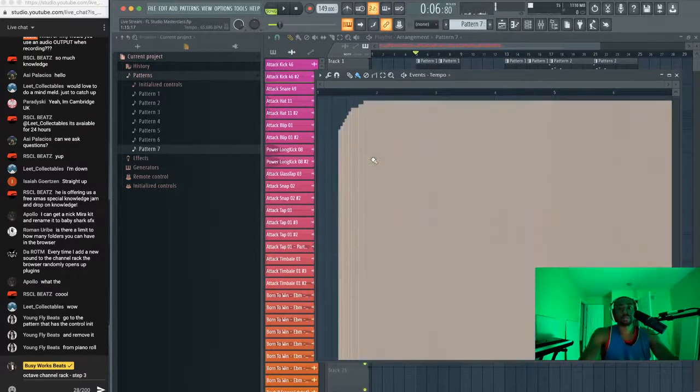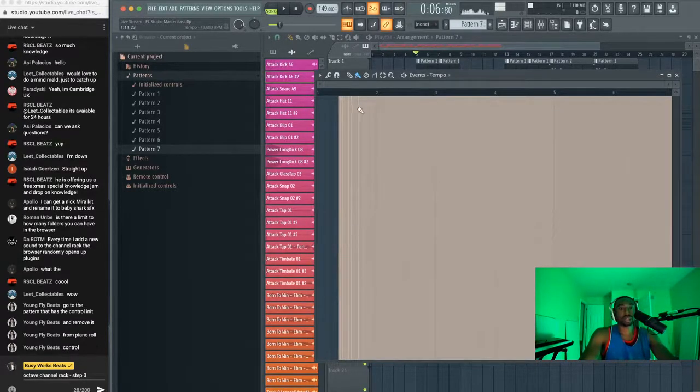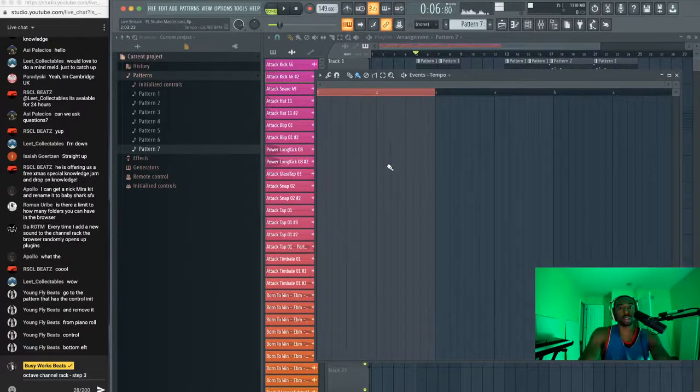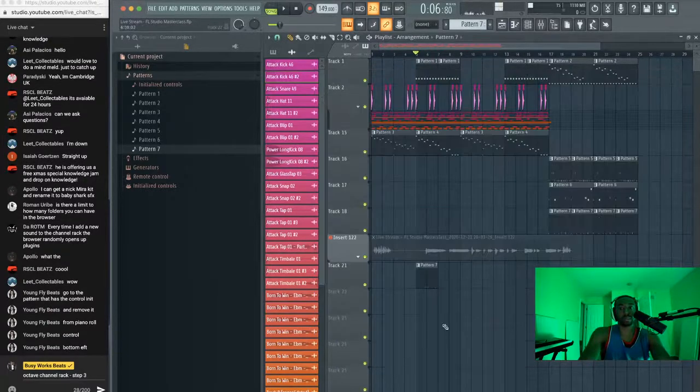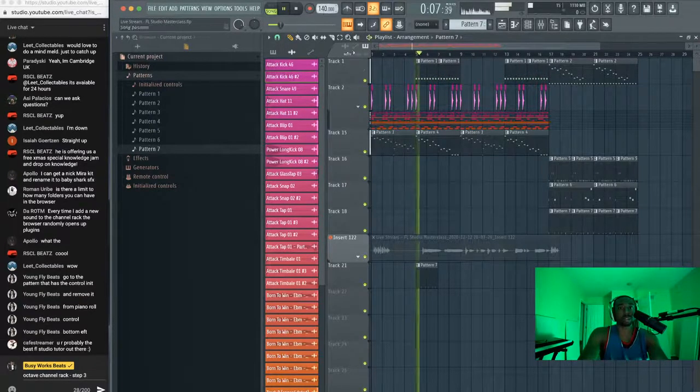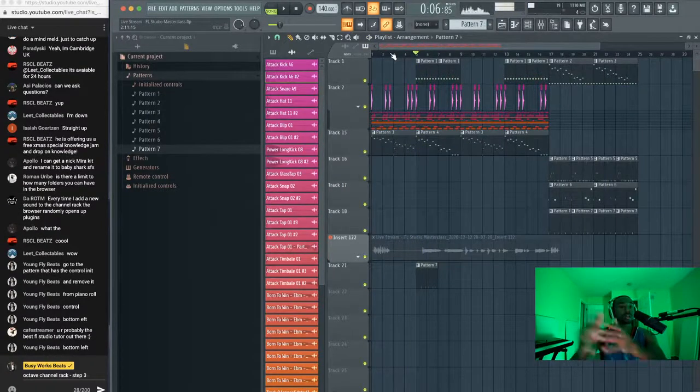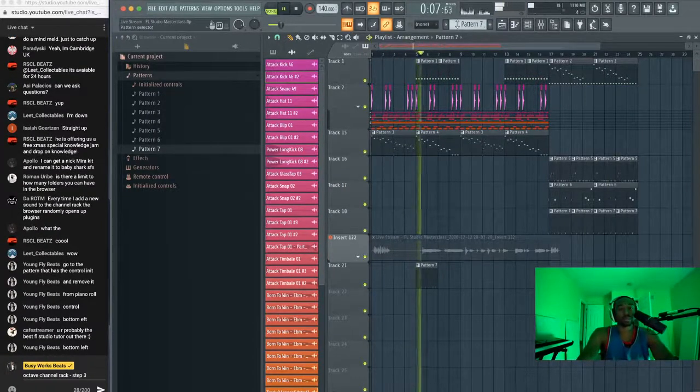So this is like worst case scenario. If you screwed something up, you would have to edit the event. Let's just hit Control A, Control X, get rid of that. So that's going to get rid of that little weird shape that it had on pattern 7. Let's go back to 140. It should stay at 140. Okay, so I recorded a different type of automation.